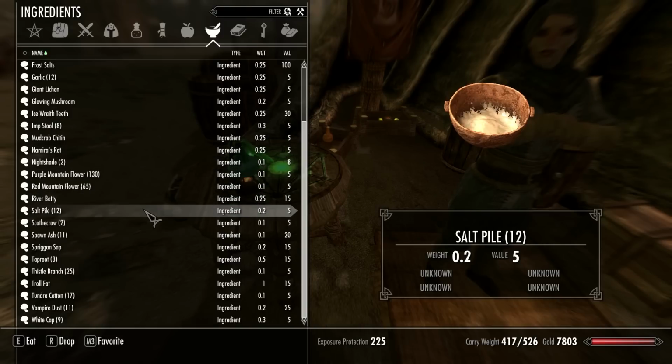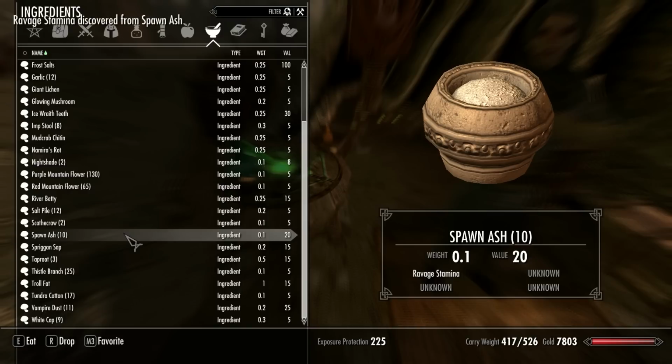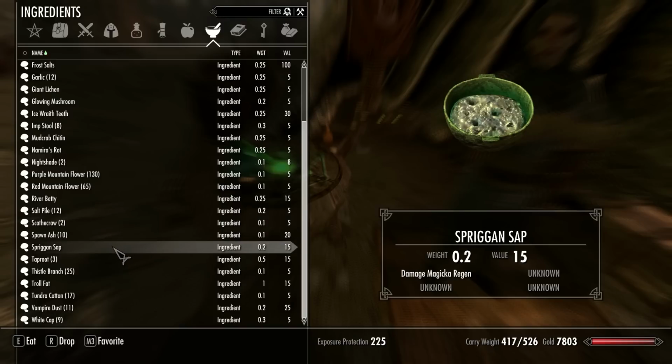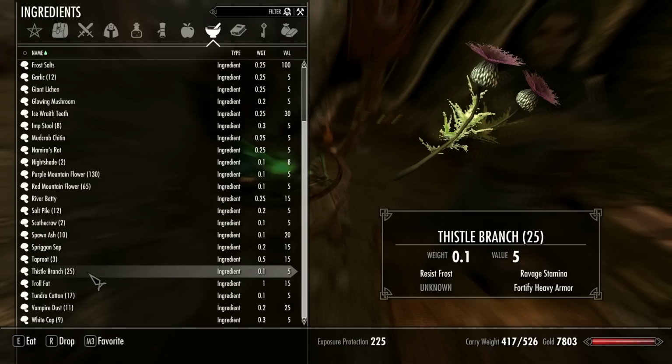Okay, I do know most of these. Don't know salt piles, but that's on purpose, so I don't accidentally end up putting it in things, because I want that for cooking. Ravage stamina. That's a new effect. I don't remember ravage stamina being a thing. I remember damage stamina being a thing, but... Spriggan sap, taproot, thistle branch.